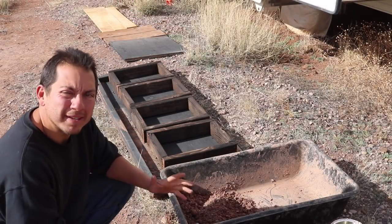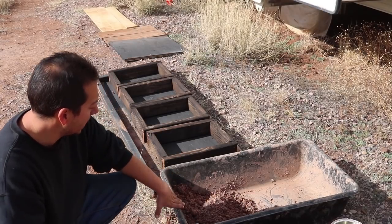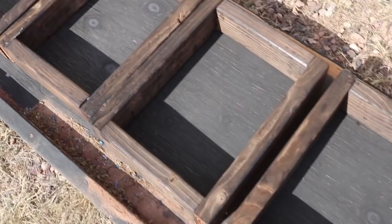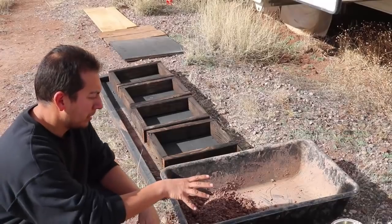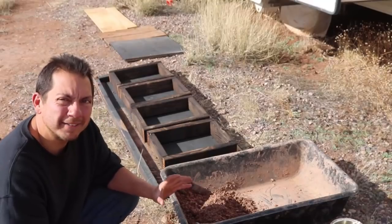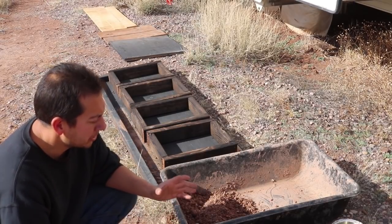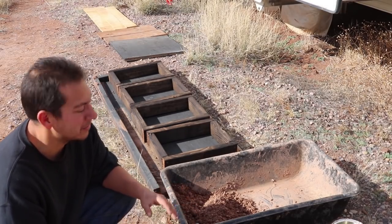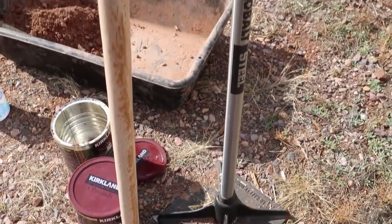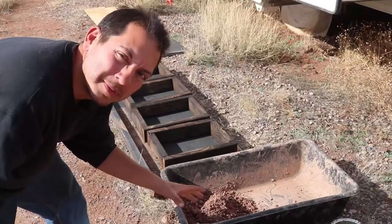Welcome to the playground. Been busy all morning finding, collecting, and gathering things. I got myself a mixing tray so I can put the soil in, put whatever stabilizer in there, get it mixed up, then put it in the mold. I got four molds ready to go, and I got a couple of coffee cans — we don't drink coffee so these were donated to us. I got the coffee cans specifically so I can find a ratio that works well and measure by the can. Very scientific, but that's how this process goes. Got my tamper and my sledgehammer to get everything compact in the molds, and we need a little water to moisten the mix — 100% pure rainwater.